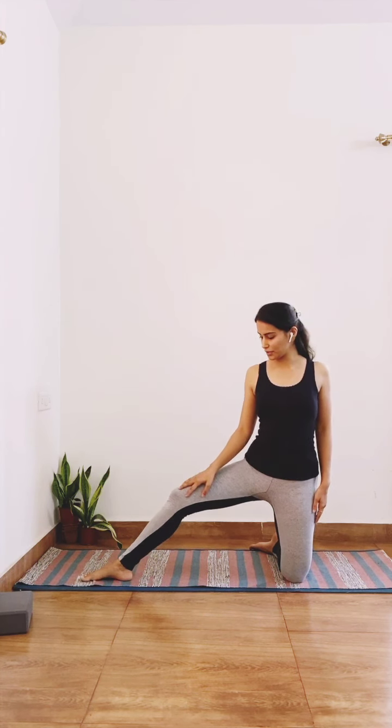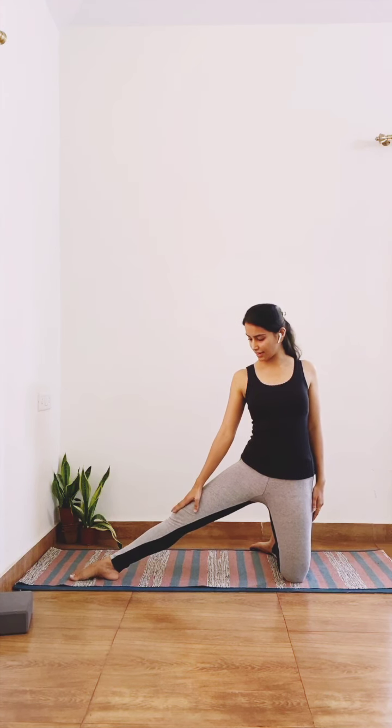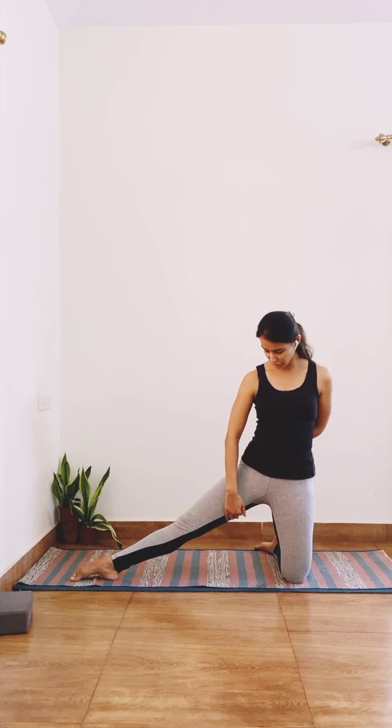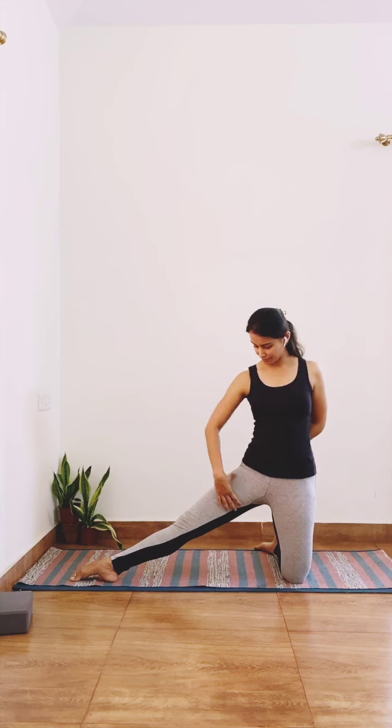We'll come to a kneeling down posture. Extend your right leg out to 90 degrees, then move it sidewards in the right plane. Grab hold of your waist and slightly twist it such that your pelvis faces forward. Extend your leg out sideward so that your leg is completely straight and try to stretch your foot out to place it entirely on the mat. Bring your awareness to your kneecap — you may notice it is pointed slightly obliquely. To fix this, rotate the entire leg from the root of the hip joint until your kneecap is pointing towards the ceiling.